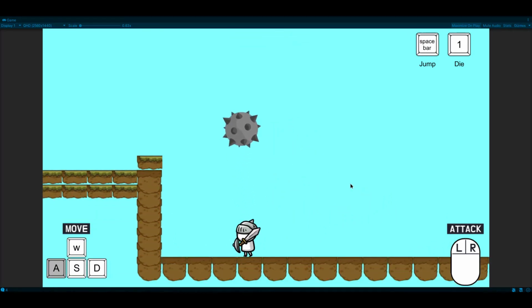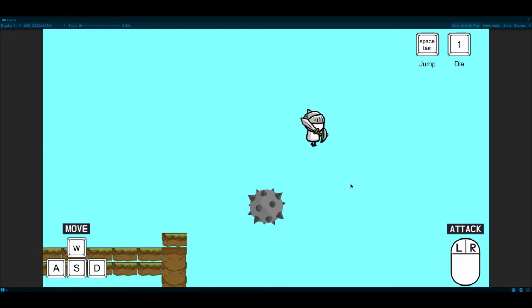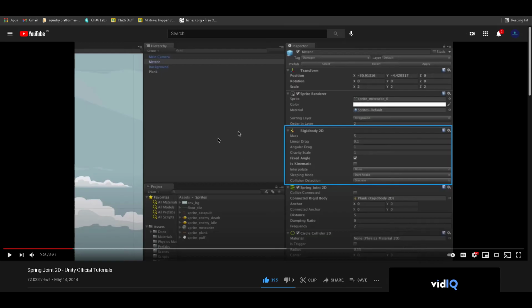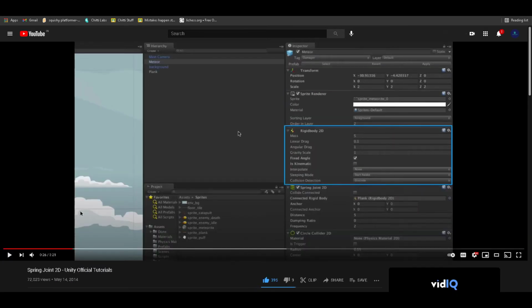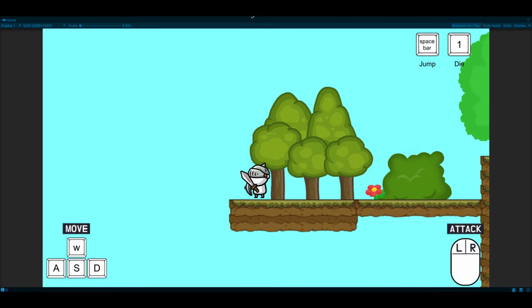Now this should be moving. I can't seem to get it working. I don't understand why it's not working. And what do we do? Google? Boom. Long story short, I found a tutorial by Unity Official, and after watching 3 seconds of the tutorial, I am practically a spring joint expert. And now you can see it in action, not really action because I'm still surfing.